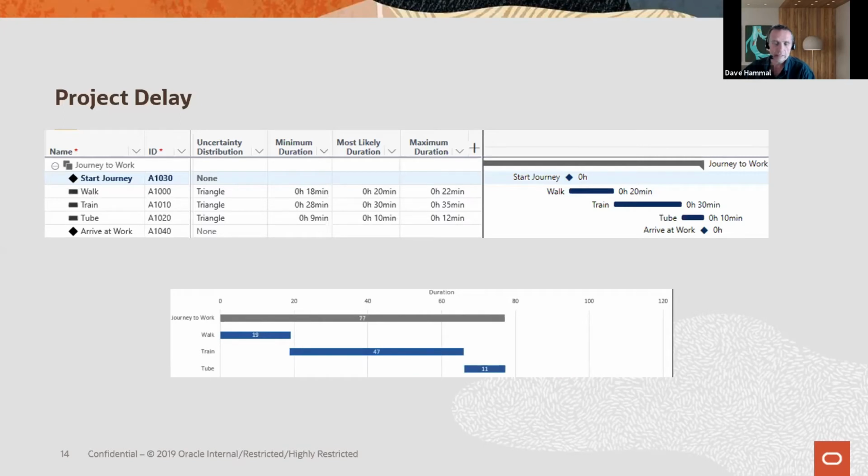If it was a more detailed critical path where maybe you've got some things that are in parallel, we need to take into account that full schedule logic. So we sample the values, we run the schedule logic. In this case, we're adding them up to see what the total project delay looks like. And we might do that 1,000, we might do that 5,000 times, picking values from within those ranges and seeing what that does to my project.